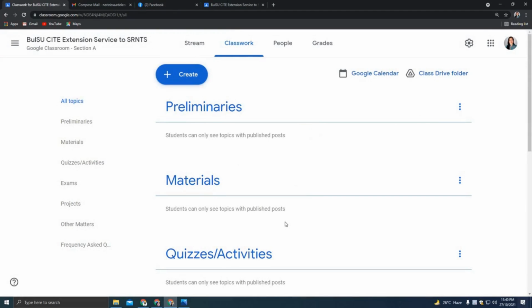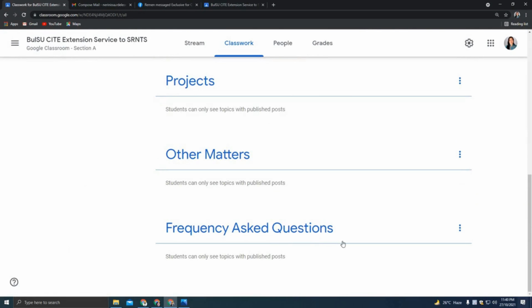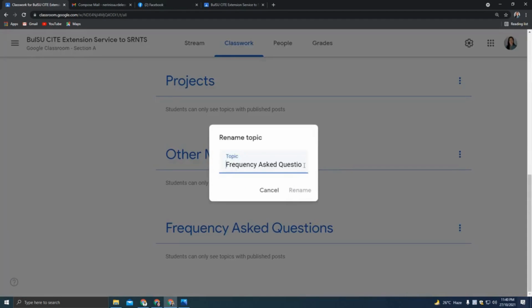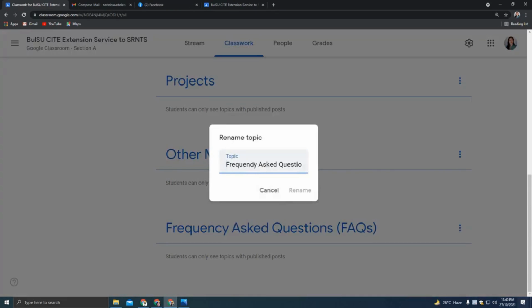Okay, so usually I organize my classwork like this. So under frequently asked questions, let's say you want to edit it, you want to rename. So frequently asked questions or FAQs. Since nasa secondary naman po yung mga bata natin, we could actually add this topic.